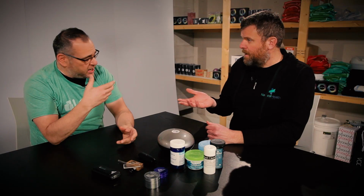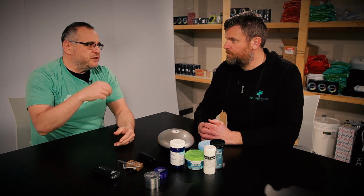So what we have here is an array of different vaporizers. One thing I want to point out is that when we're talking about vaporizing cannabis, we're talking about using something called a dry herb vaporizer. And that's a lot different than what you see those people replacing cigarettes with, the e-cigarette. E-cigarettes, where they put the juice in and have all these different flavors. Those are a different kind of vaporizer, and they aren't generally going to work for using a dry herb.